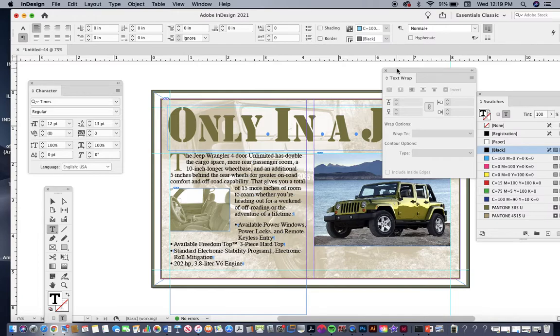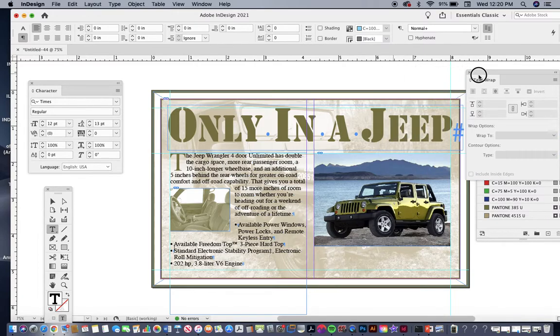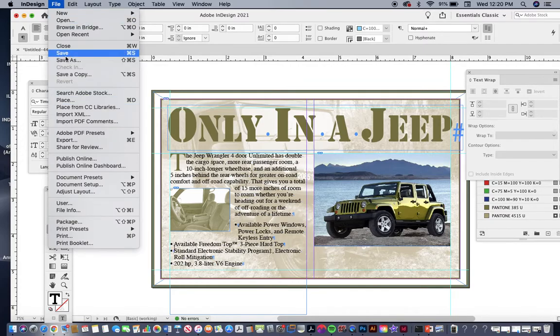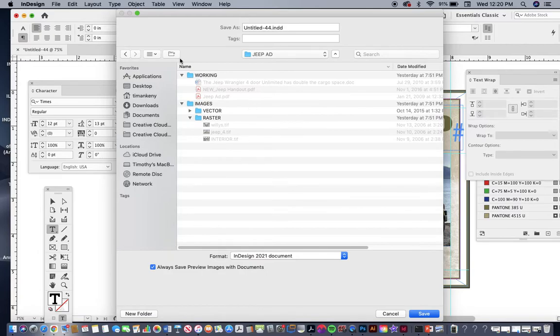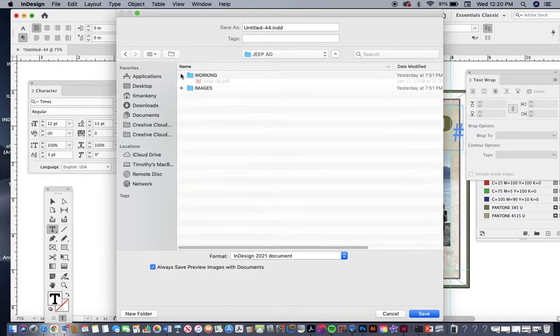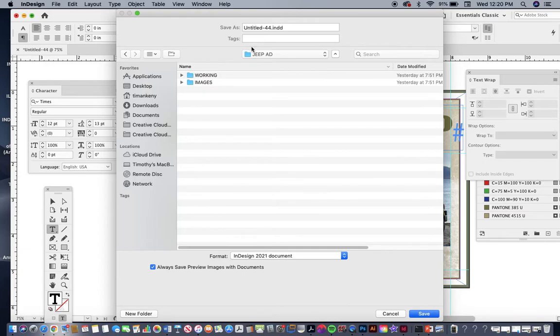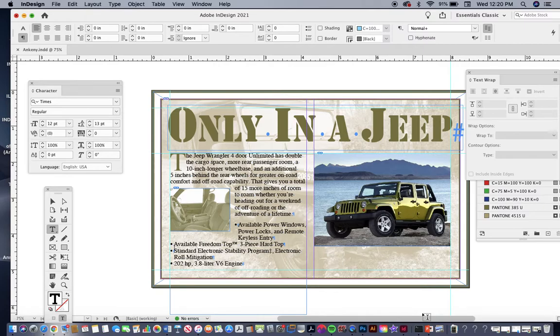Okay, probably be a good idea to save this. Shouldn't wait this long to save something, because remember, it could crash on you and then you lose all your work. So remember, we always float it. We float inside our folder, our project folder. And I'm just going to put my name on it. And we'll get it saved in there. Okay, looking pretty good.